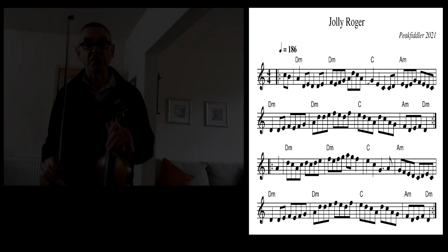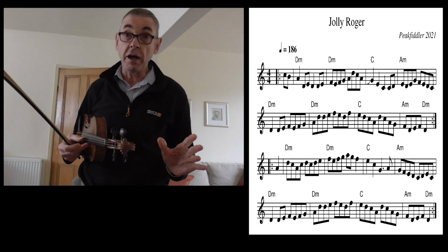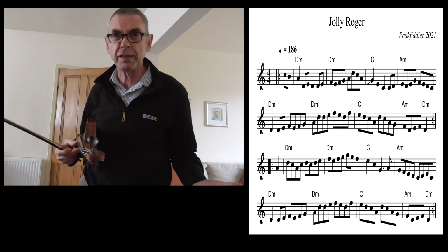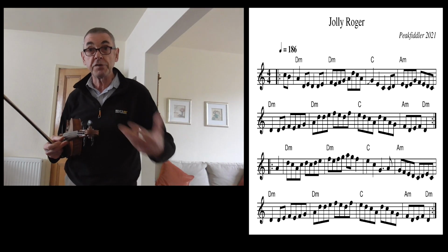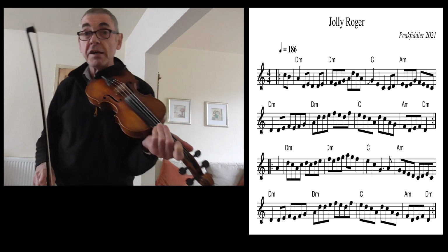Okay, the Jolly Roger. This tune is quite lively, so I'll play it first and then we'll start talking about it and playing through it, to give you an introduction to the tune and show you how you can approach playing it. So here it goes.